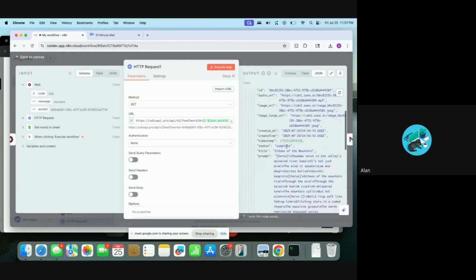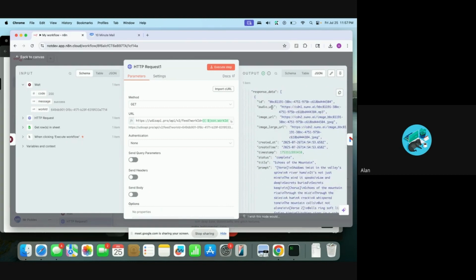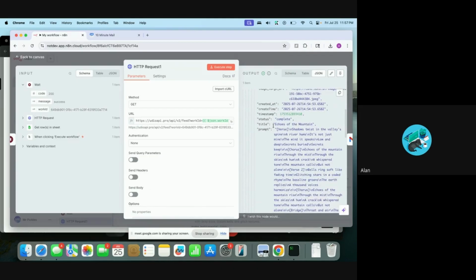Success. So here we have our audio URL, image URL, image large URL. We also get other information such as the created time, timestamps, status, so it's been completed.